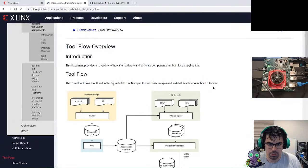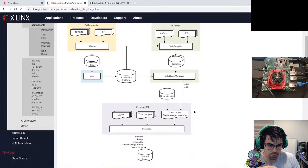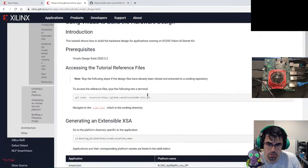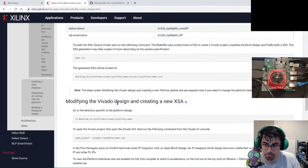So building the components. The platform is what we said earlier, kind of like the Vivado project. Then they have this Vitis project, which creates the accelerator, kind of like an HLS design, and places it into your design here. With Linux. So what we're going to do first is open up Vivado and look at the platform, right?